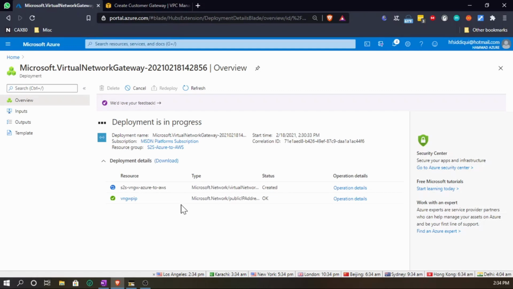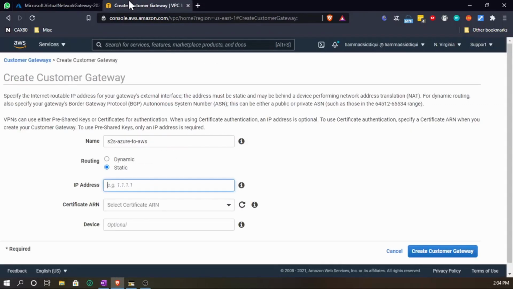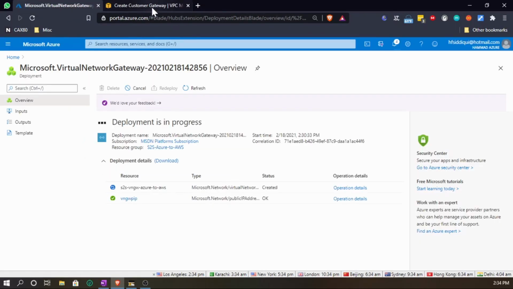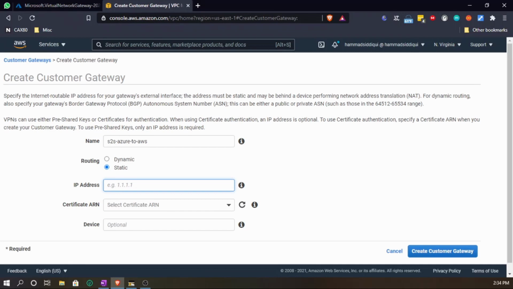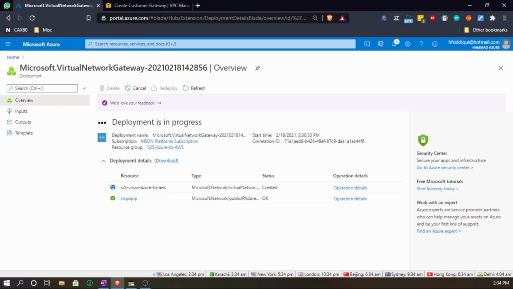So this will be the customer IP over here that we need to enter on the gateway. So this gateway IP will be defined in this gateway so that they both know that this is the gateway that you need to connect. So I am going to put a pause. As I mentioned, it takes a good 15 minutes. Then we'll continue from there. Be right back.